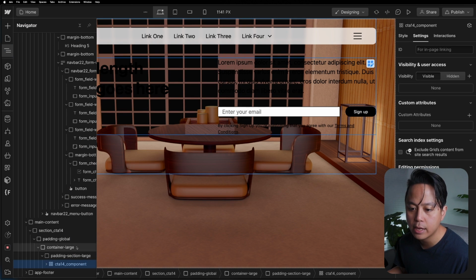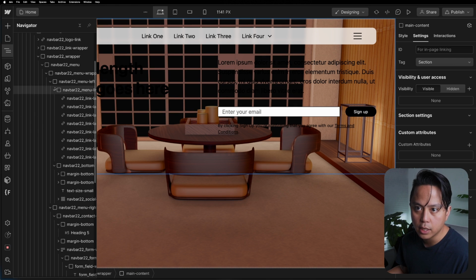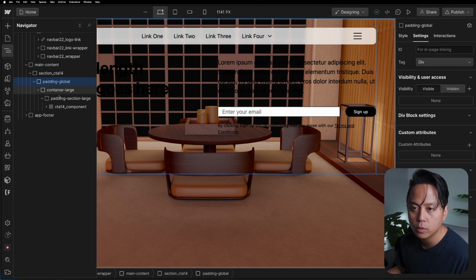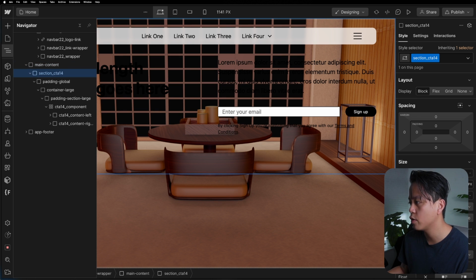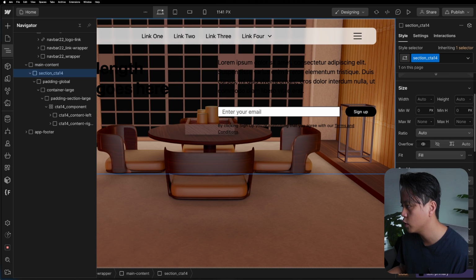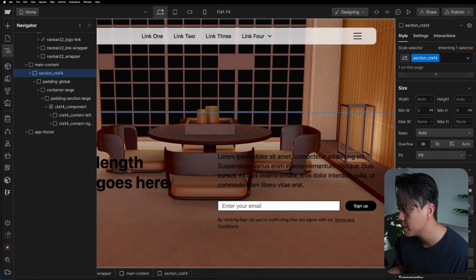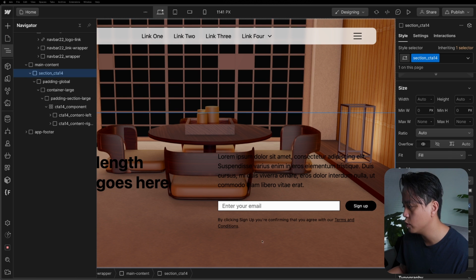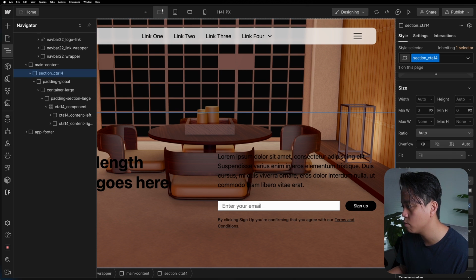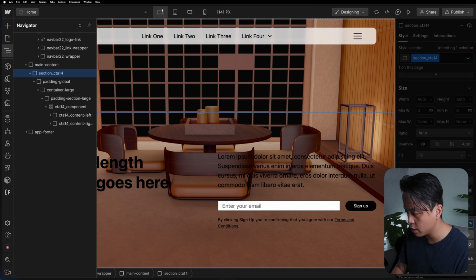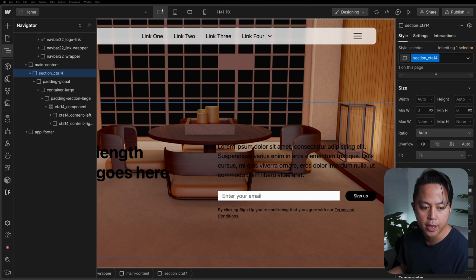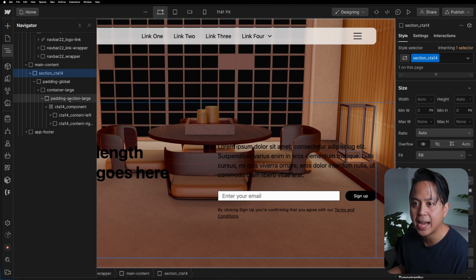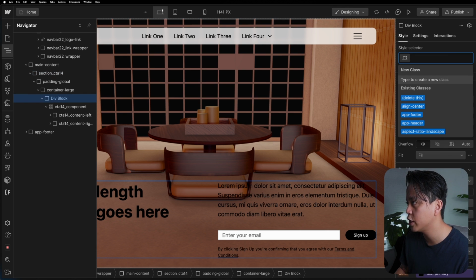With the CTA, first let me hide the menu so we can focus on the CTA. Now we do the CTA. We don't want it all the way up here. We want it at the bottom. So I'm going to do position absolute, just set it to the bottom here. And then, because it's right on the bottom, we'll do 4 VH over here to bring it back up. And this padding section is massive, so I'm going to change it to small.